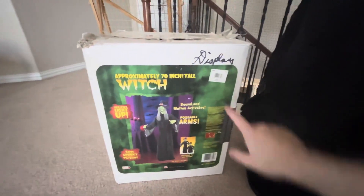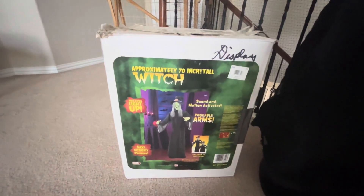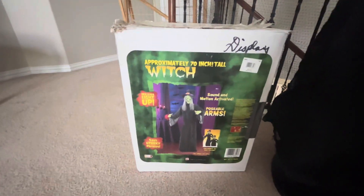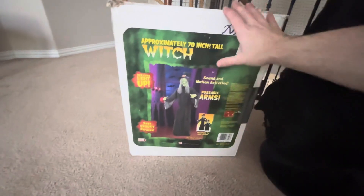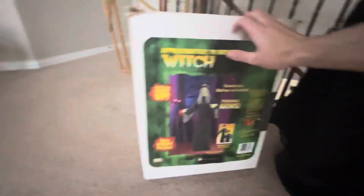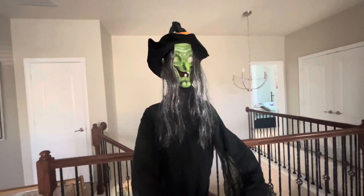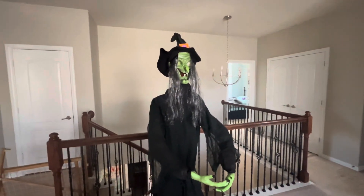Here's the box — this is the original box. This was actually a store display model at Garden Ridge for a hundred dollars, which I think was a discounted or original price, I'm not sure. As you can see, it has the classic green design and it says 2007. I got this on eBay for about $84, which was a total steal because this witch is pretty rare — you don't see it for sale very often.